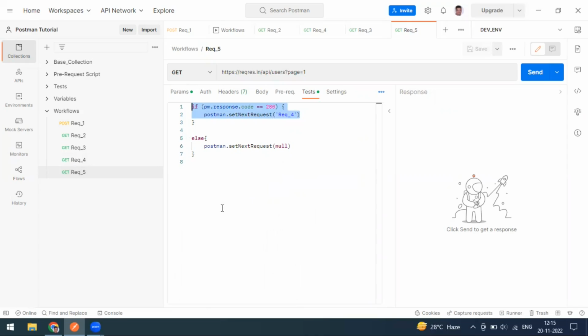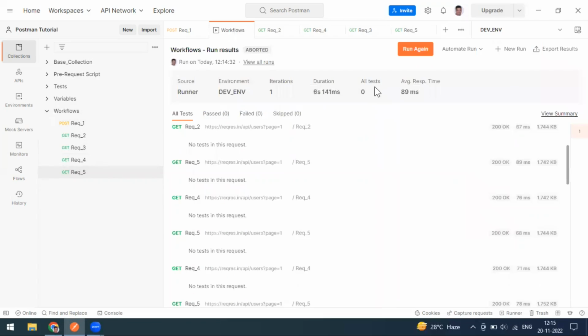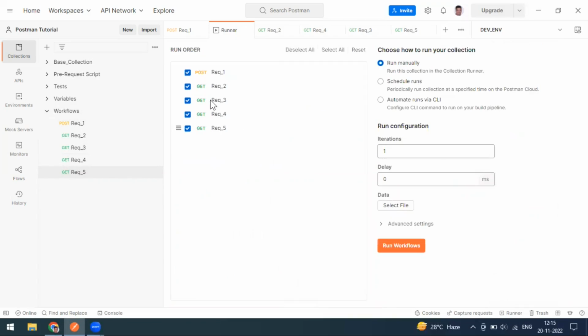So when you define the workflow, you have to be very careful about which request will be executed next based on the condition. Like this, you can apply the status code or some response message validation, anything. When I send this, if the ID is coming as a 2, then execute the request 2. Like that, you can build your workflow. If you don't build the workflow, then Postman will execute in the same order that you have defined in the collection. If you want to build your workflow, you can do this.